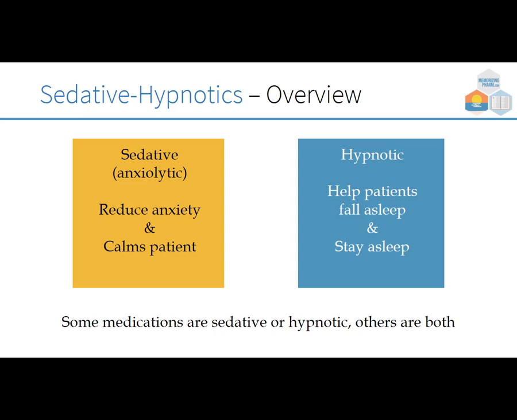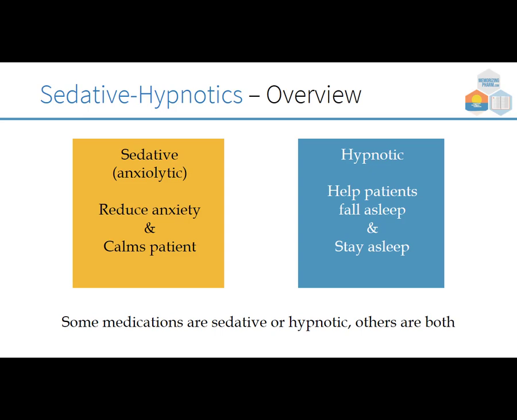So a sedative, and a synonym for a sedative, is an anxiolytic. To lyse something is to break it in half. You might have heard of autolysis, where some cell destroys itself. Anxiolytic means to lyse or break up anxiety. So a sedative is just meant to reduce anxiety, calm the patient, as opposed to a hypnotic.